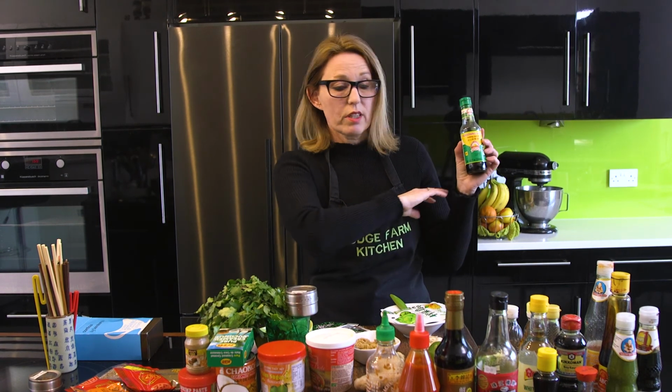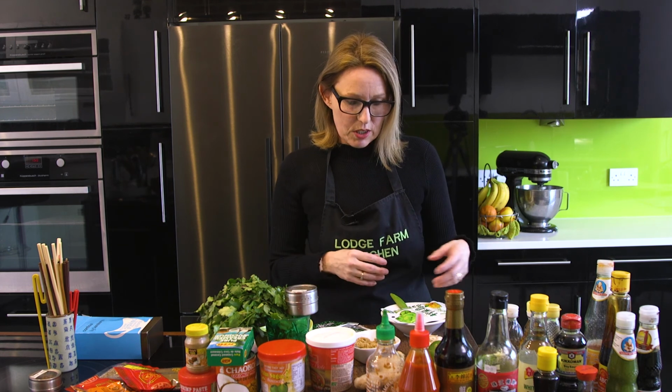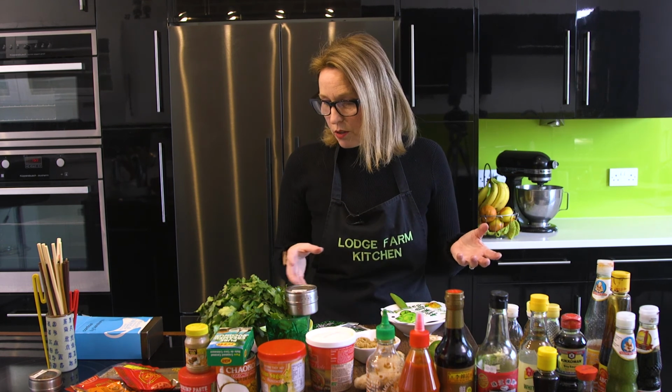This is Golden Mountain sauce. It's a Thai seasoning sauce. So instead of using any of this, you can just shake some of that in. It's a bit like Asian salt and pepper, really brings out the flavour of the food. You don't need all of this, you can use alternatives, and obviously you don't need 10 different types of soya sauces and 10 different types of chilli. But it's all there, just so you know what it all is. So when I'm using it in my Asian series, you'll know what it all is.